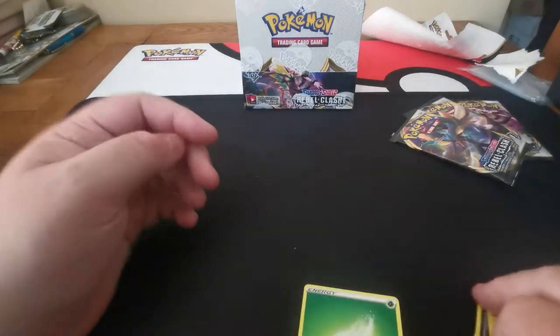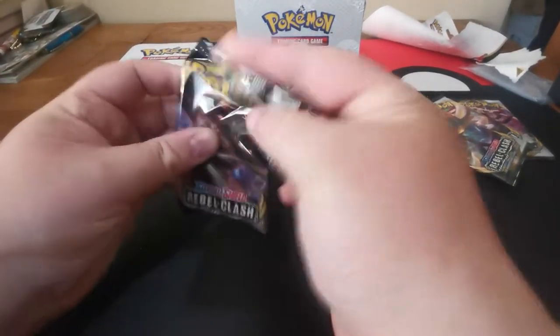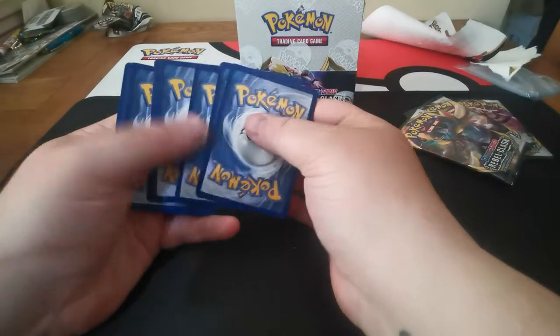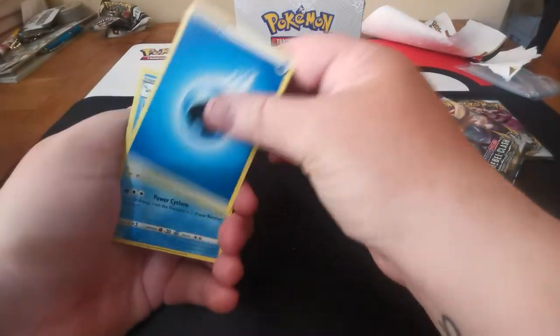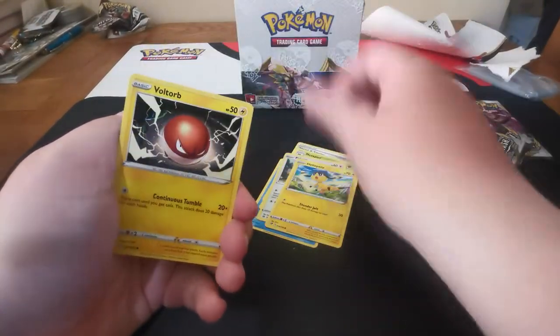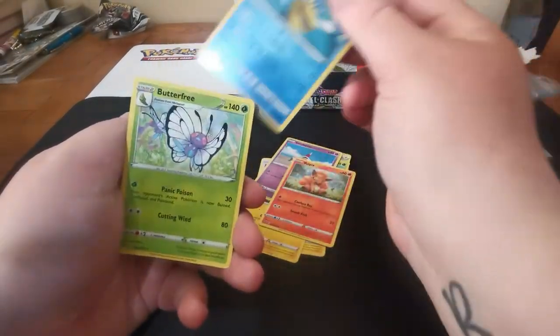Okay, Daddy. Next pack. Where am I supposed to put these? Oh, sorry. Next pack, here we go. Water energy. Pelipper. Speed energy. Pelipper. Pidove. Helioptile. Voltorb. Sandygast. Vulpix. Pelipper. And a Butterfree.